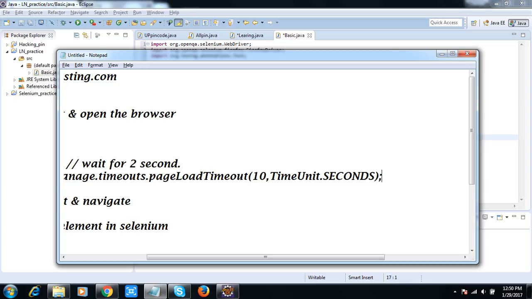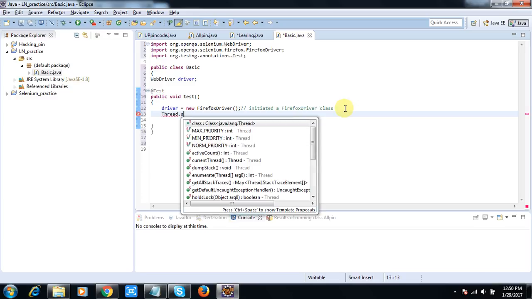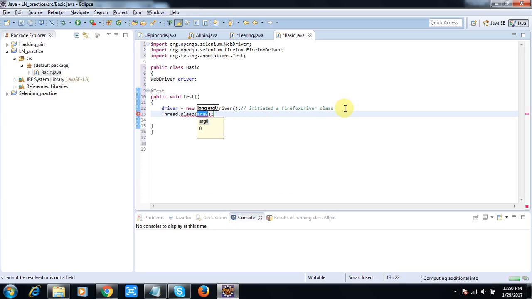Let me show you in Eclipse how the wait will work. The first wait, as I told you, is Thread.sleep. You are telling your browser to wait for a certain time. If I give it 30 seconds, it means do not perform any operation up to 30 seconds.